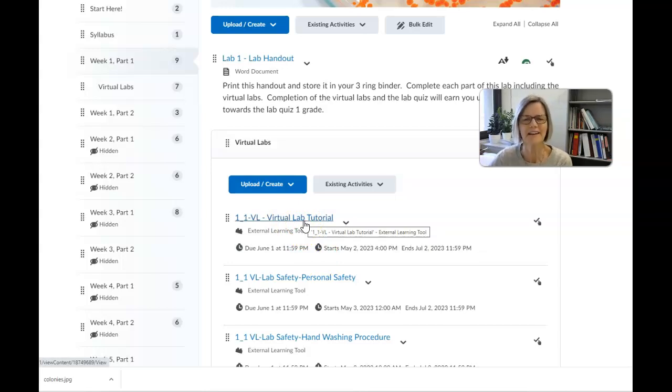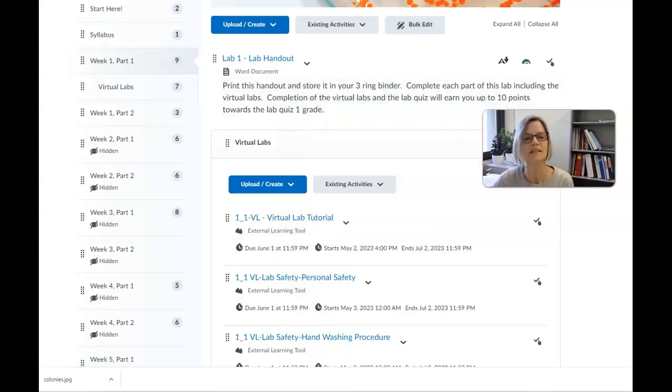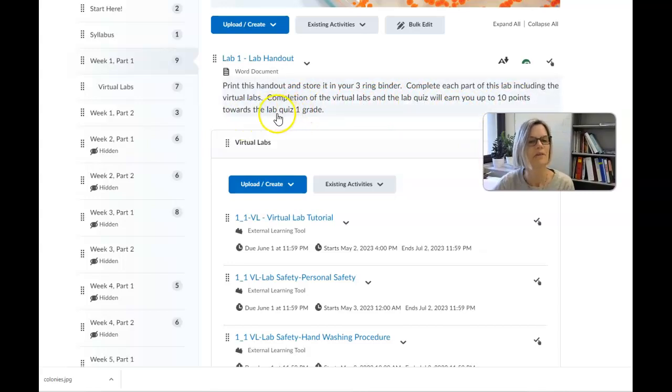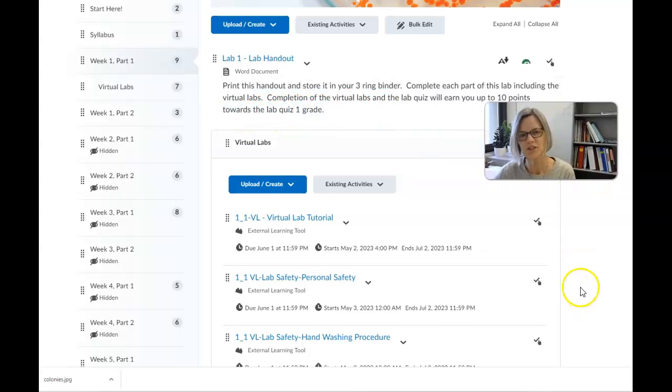Most of the virtual labs take, I don't know, 5 minutes or 10 minutes at the most. They don't take terribly long, but it'll give you kind of a rundown on how to do the virtual labs. And then once you complete these, you can click off. There'll be a little box there that you can click to say you're done. Upon completion, you'll get a 100% grade that will go right into your grade sheet. And I try to put the points on this sheet, but I don't always. Here it says complete the virtual labs and the lab quiz for you to earn 10 points towards lab 1 quiz grade. And the breakdown of those points you can see on your syllabus.